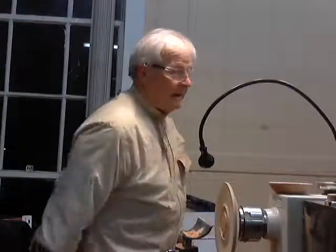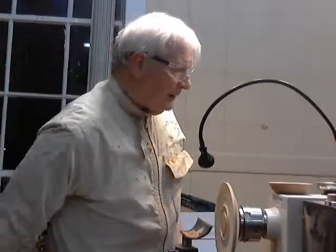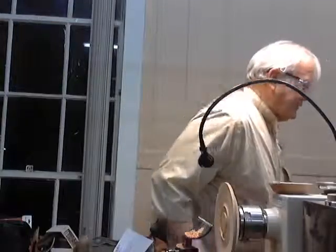Okay, so if you want to do a bottle stopper, you can come back with a turn.